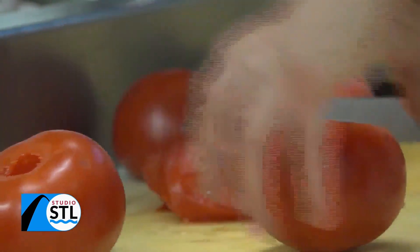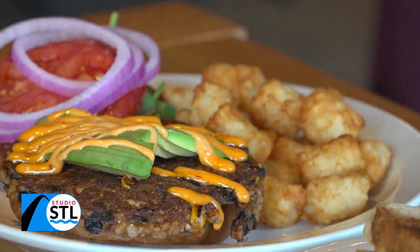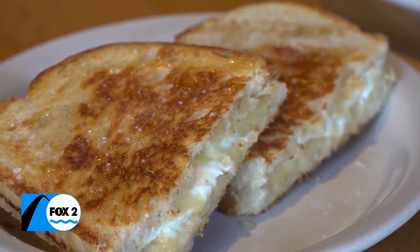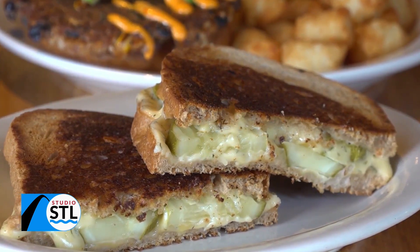A scratch kitchen that strives to provide the best of the best, especially when it comes to its most popular menu items. Our best seller is our black bean burger — a plant-based homemade burger. We're also doing our newest item, a tuna poke bowl with sashimi grade tuna. We're kind of fond of our grilled cheeses because we won a couple of contests in Forest Park — one is the sweet and salty grilled cheese, and then a double dill grilled cheese. And we're featuring our local grass-fed beef with the kimchi burger.